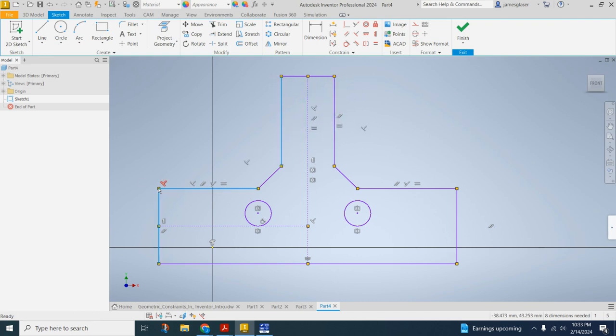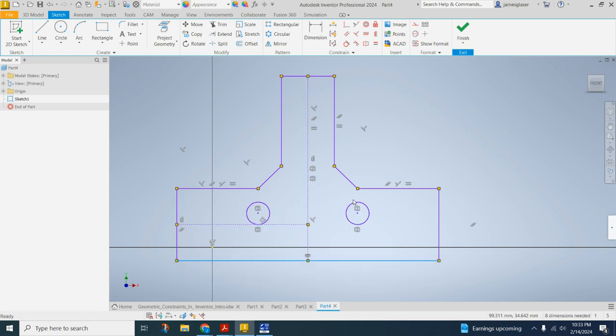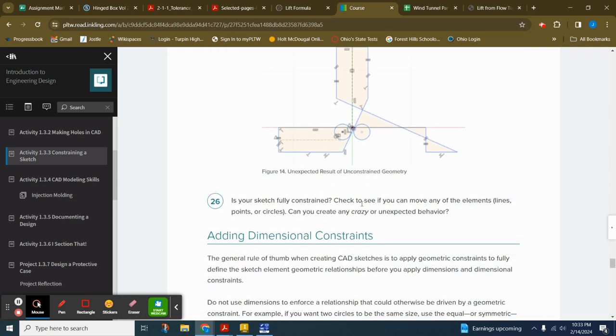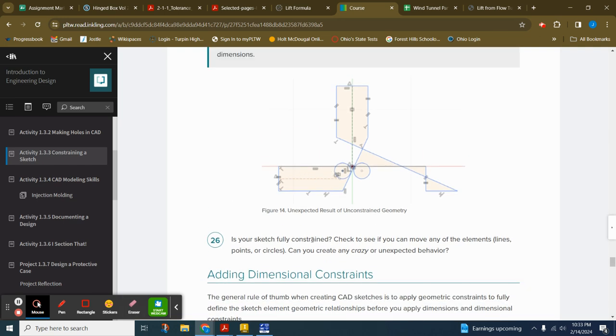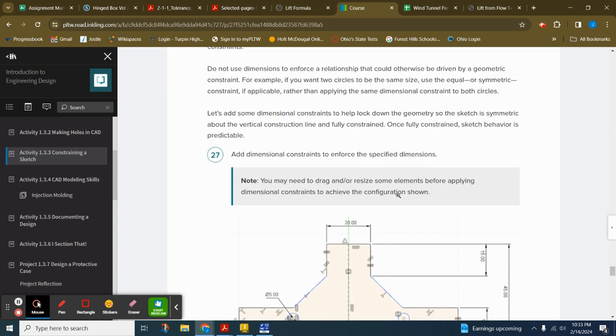But play around with this, see what happens when you're dragging points. Like before, you could drag this point on off and mess with the line directions. Now we can't. And plus, it makes sure it drags the other side with it, okay? So play with that a little bit, make some observations. The next part we're supposed to do now is where you are supposed to understand what the difference is between a fully constrained and a geometrically constrained object. Figure that out.